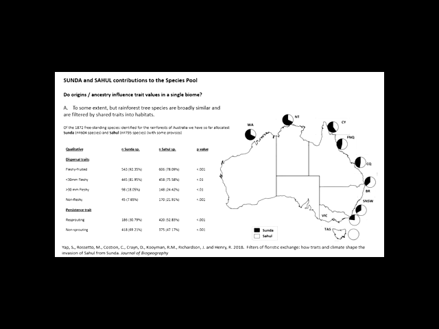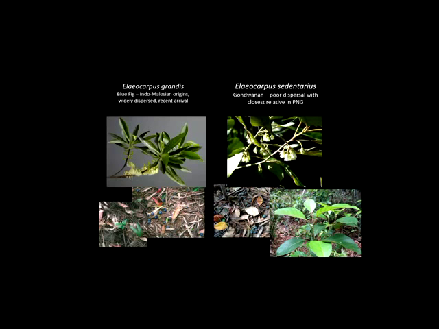So in that case, the results of that research work showed that smaller seeded, fleshy fruited taxa were more likely to be dispersed into Australia from Sunda as a consequence of the dispersal mode, which is predominantly birds. So when we come to that, of course, seed size is a critical element, but it doesn't tell us everything about how plants move around.